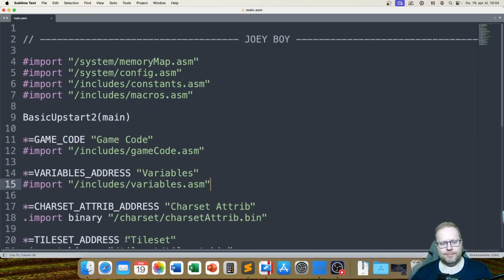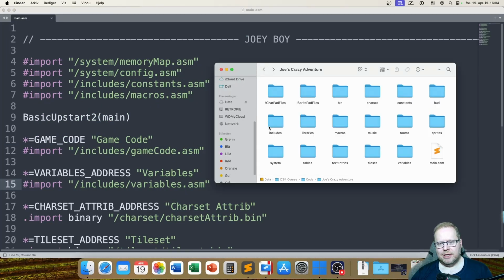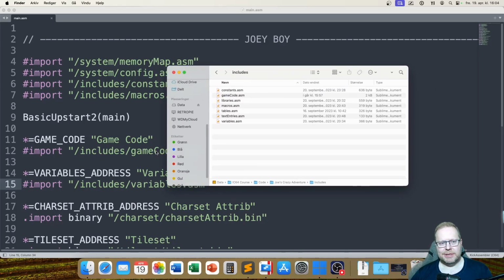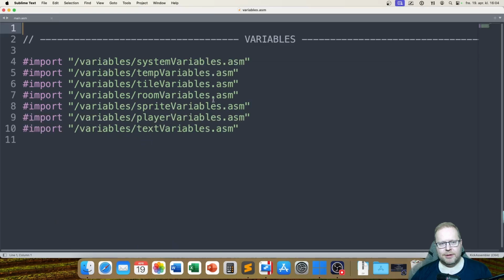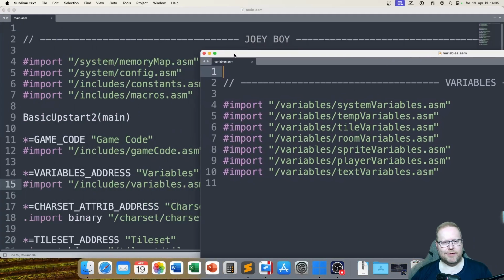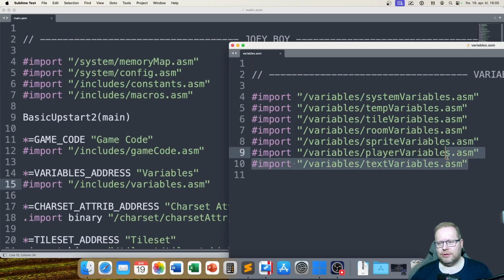And by doing this, using this includes system, instead of using this extra file called variables here, I could have written several files under here. I could have written all these files here if I wanted to.